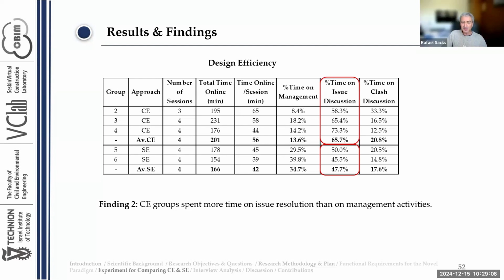And we have sharpened the difference between issue discussion and clash discussion. Okay, so issue discussion is for the problems not detected by a tool. Later we use Trimble Connect to identify the physical clashes, but before we identify the clashes, people see, okay, here there might be some problems. I need to clarify some information. We need to get some information to move the progress forward, rather than waiting for the result and fixing it. All right. Tanya, did that answer the question? Yeah, it did. Thanks. Okay, fantastic.